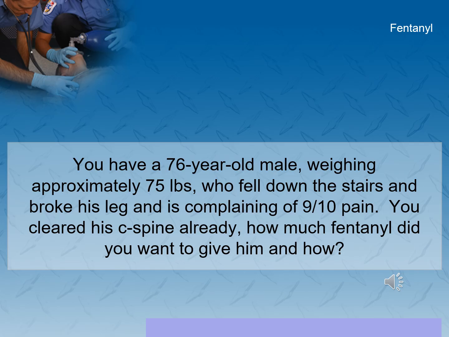So first, let's change the 75 pounds to kilograms. So 75 divided by 2 minus 10% puts you at 34 kilograms. So if you want to start off at 0.5 mics per kilogram, you're talking 17 mics. Kind of hard to measure, but you could do it. Or if you want to do the full dose of 1 mic per kilogram, that would be 34 mics. So realistically speaking, it'd probably be easier just to start with 40 mics because again, your weight's approximate. So you give the 40 mics up to a max of 5 mics per kilogram.